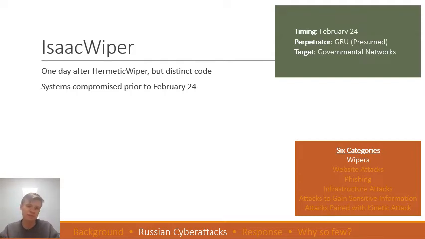But just like the others, it's presumed that this is GRU. Even though it's not confirmed, I could say with a very high degree of confidence that it is affiliated with the Russian government directly, because the timing is too much to be coincidental, right? The idea that you would have these two different wiper attacks, one the day before the invasion, one the day of the invasion, the idea that that wasn't coordinated with the people who were planning the invasion itself strains credulity.